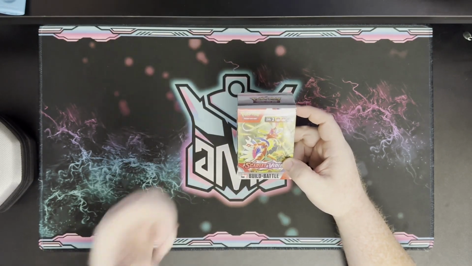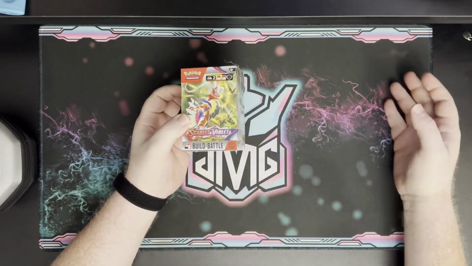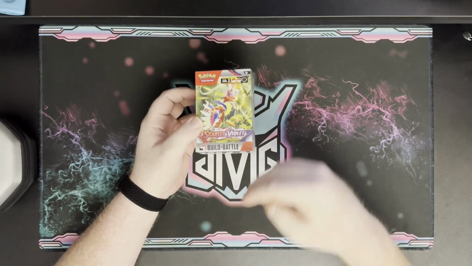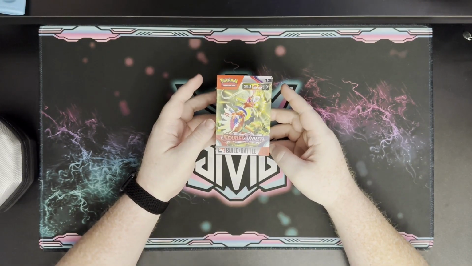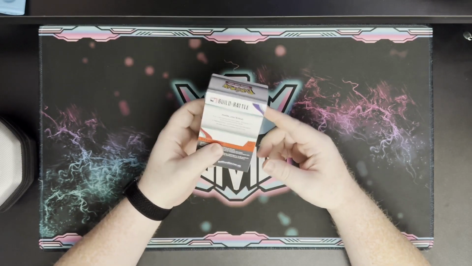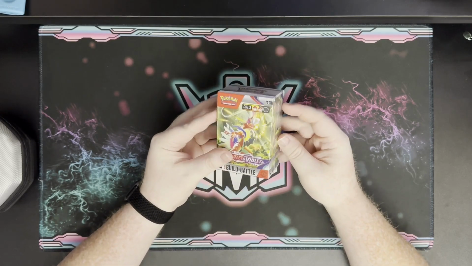Once you enter and the event begins, you sit down. I usually set my mat out. I might show some footage of one of the places that I was playing most recently. Everybody will receive this little box, and it's the Build Battle box. So this is packaged by the Pokemon Company, obviously.